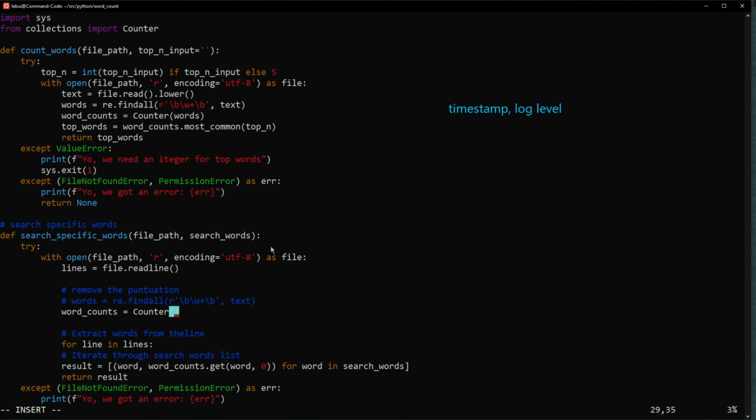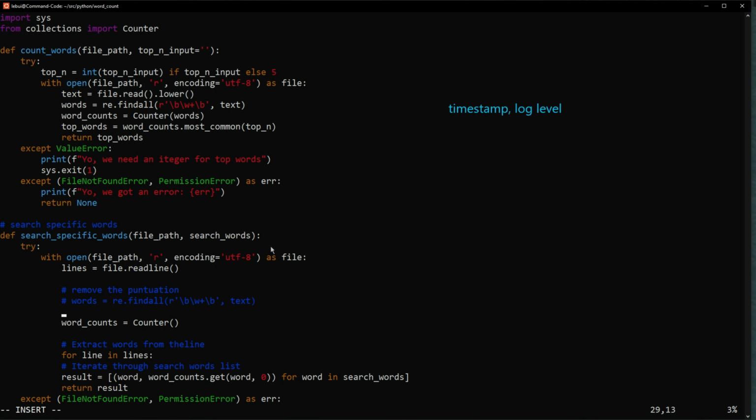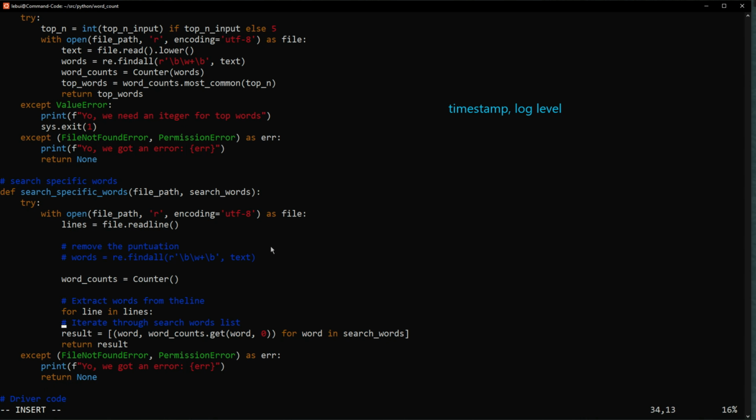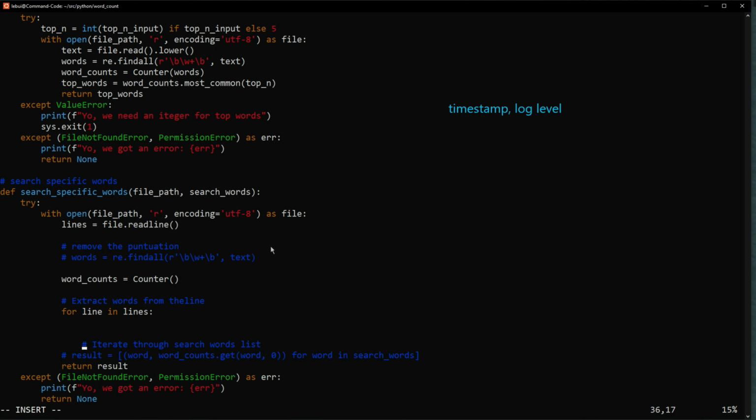So maybe we need a word counter. Define the word counter, we pass empty for now, and let's see, in the line right here, we don't need this. So remove that.